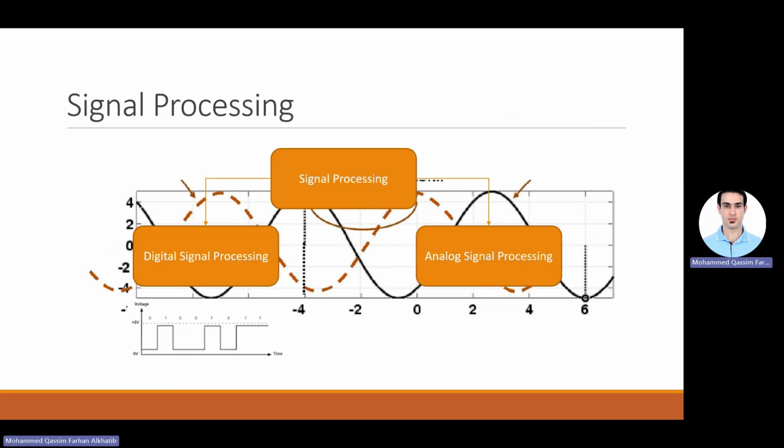Now, signal processing can be divided into 2 main domains. We have digital signal processing, which is the core of the course, and analog signal processing, for example modulation and some filtering with RLC circuits. There is some work on analog signal processing, especially in telecommunications, but there's also a huge demand in digital signal processing. And our focus in the course is digital signal processing.